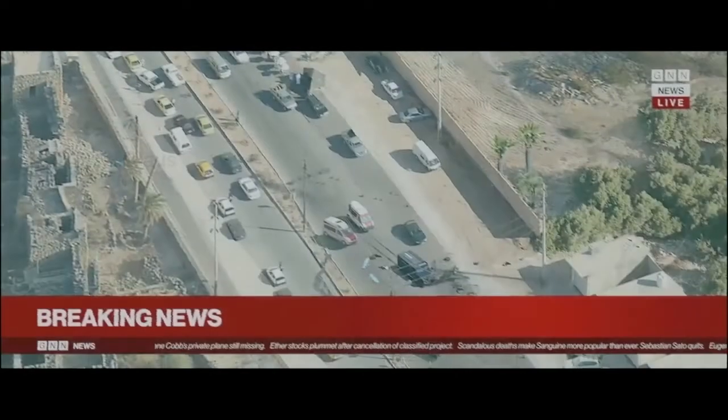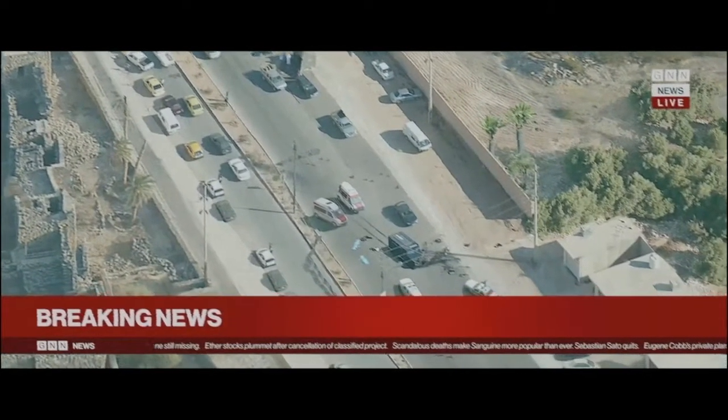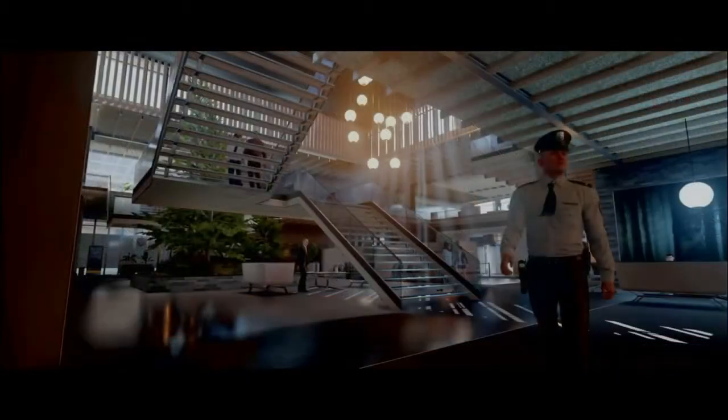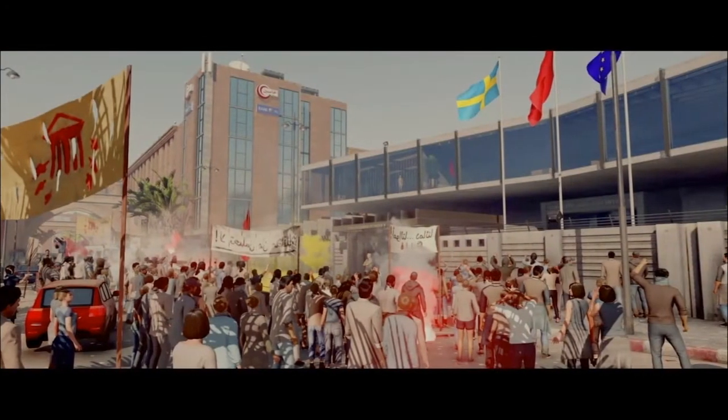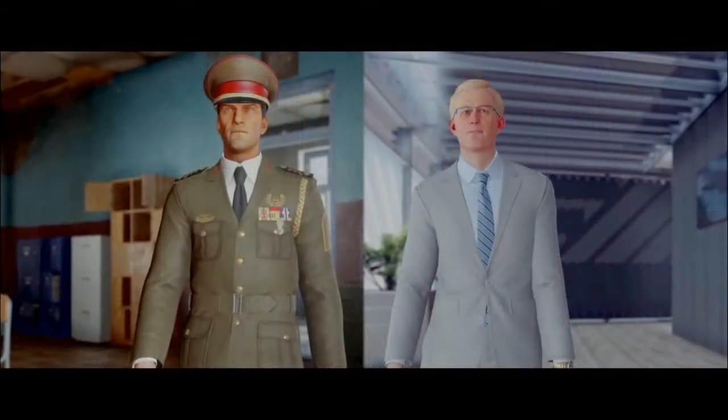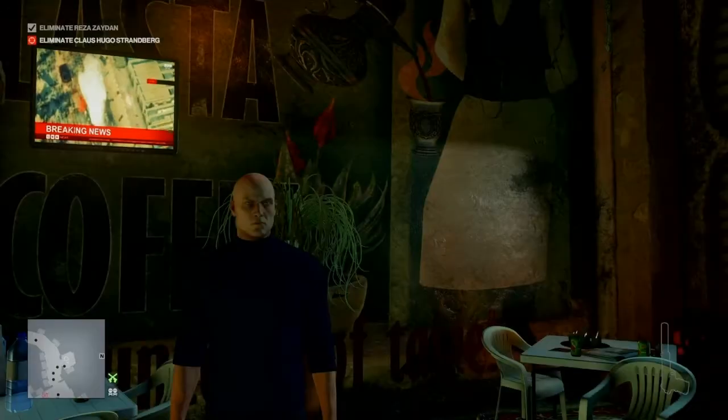Your targets are private banker Claus Strandberg. A band of heavily armed mercenaries freed Strandberg from his prison transport. Strandberg now takes refuge at his native Swedish consulate. This is quite the political powder keg, 47. The fate of a nation is at stake.